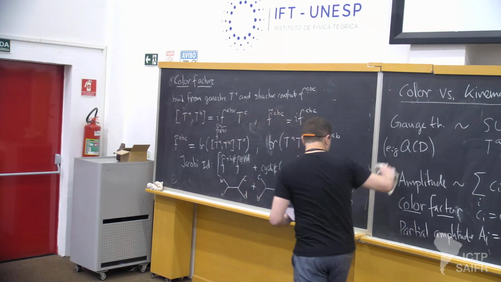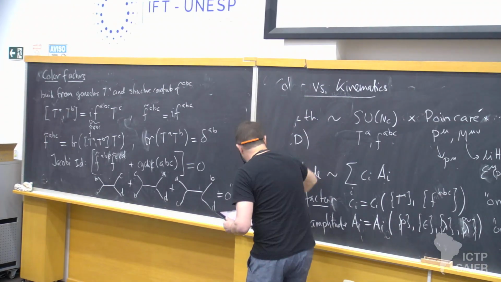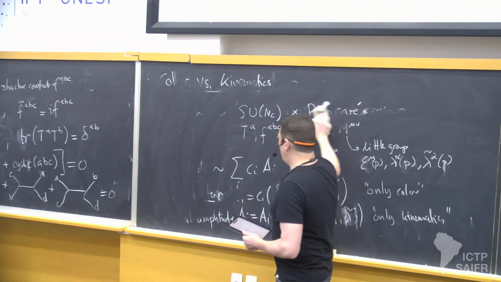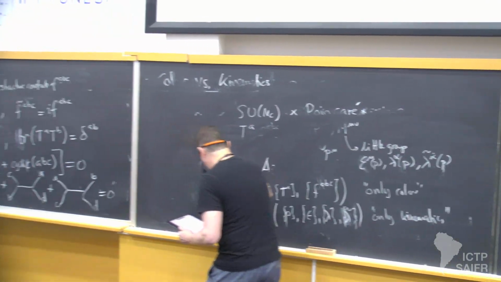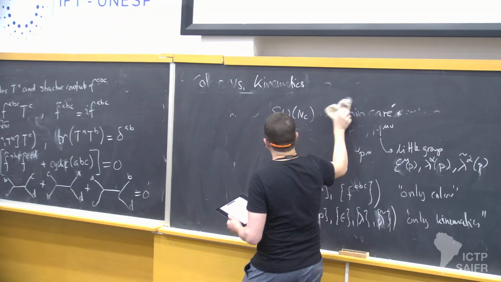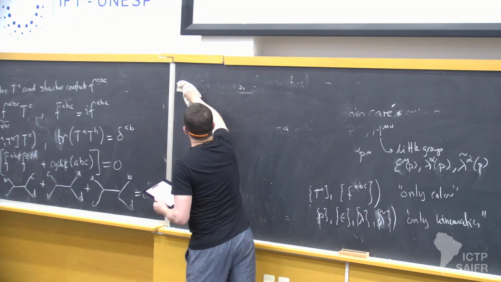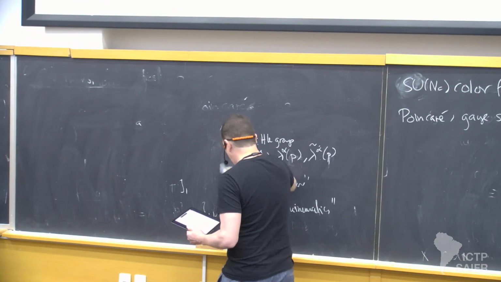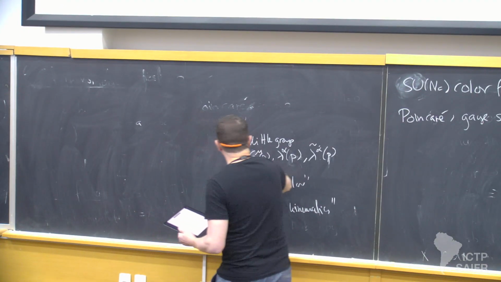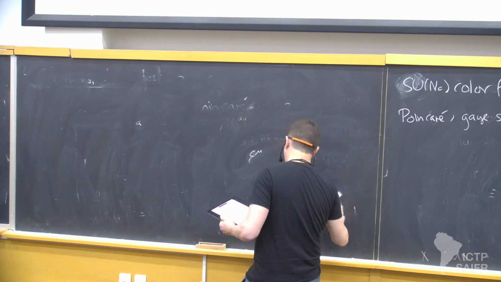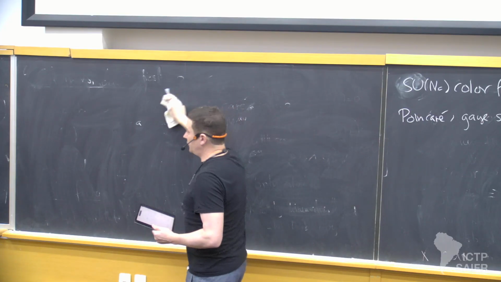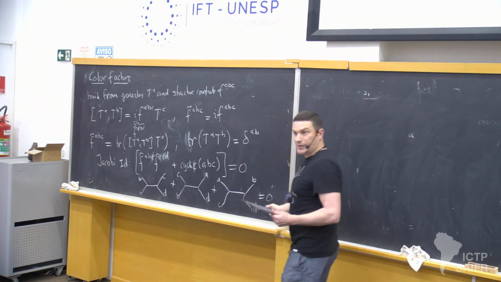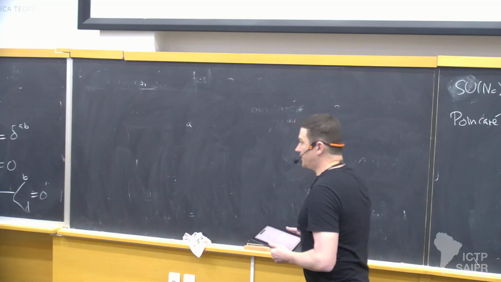Now, why is that important? Well, it's important because when you write down your amplitude, you're going to write some color factors. No matter how you do your calculation, you're going to write down some color factors. And you have to be careful to not write down an overcomplete basis of them, because then their coefficients might not necessarily be gauge invariant. So often what you want to do is basically write down your amplitude, and then mod out by such relations such that you land in a true basis of color factors.